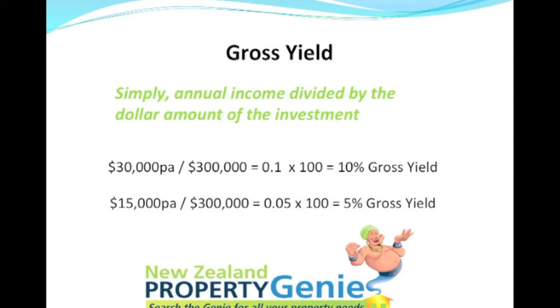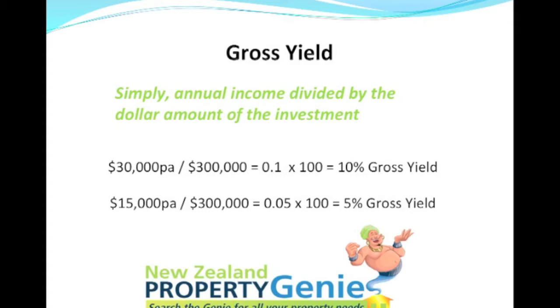If you calculate that and the number equals 0 point something, you multiply that by 100 and that will give you a more whole number that will be easier for you to understand the yield. For example, if the same property was generating $15,000 per annum, divided by 300,000, that gives us a gross yield of 5%. If you put it on a calculator, you will see 15,000 divided by 300,000 is 0.05. Multiply it by 100 and you will get 5, and that's the gross yield.